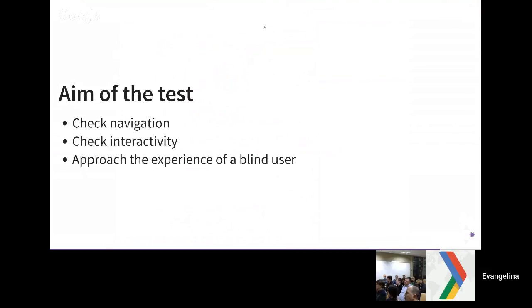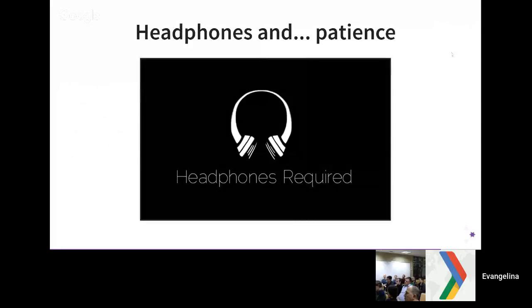And the aim of testing with a screen reader is kind of the same as keyboard navigation, only you will be able to hear what a blind user will hear. So you can check navigation, you can check the interactivity, you can approach basically the experience of a blind user or of a user with really bad eyesight. So it's great, and it does take time and patience, and hopefully you will use headphones if you work in an office with many people around you.